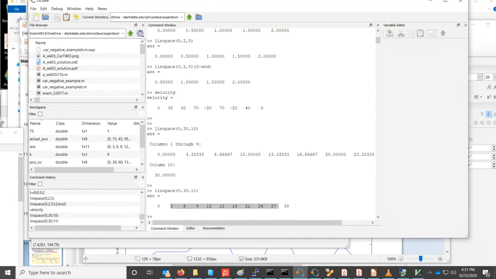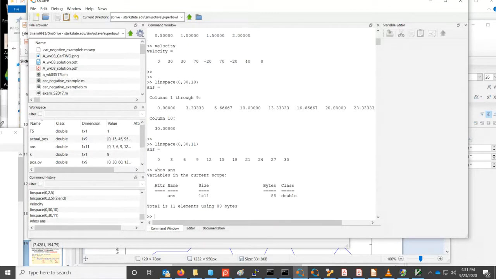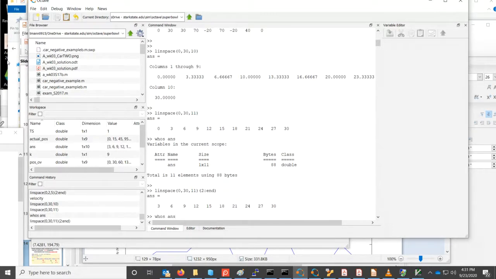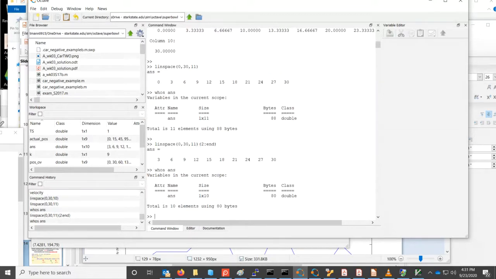Now when I drop the first value, I'm going to have 10 values. All right, so if we look at the size of this, it's 11 values, but if I say do this, but give me 2 through end, it drops the first value, and so I'm left with 10 elements.